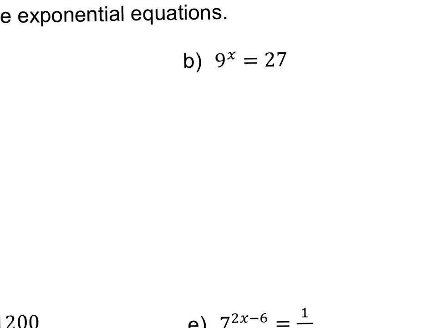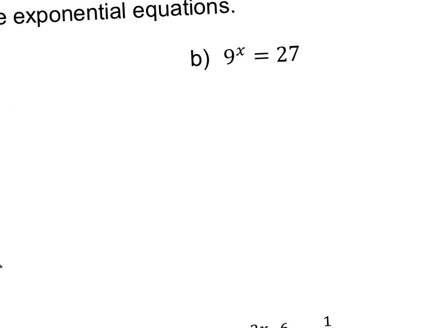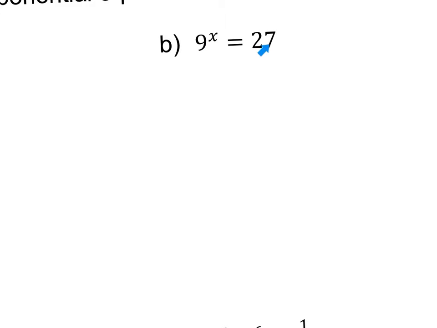Less work for you. So this one here, just as a quick reminder, we change the bases, we cancel out the bases, and then we just solve. So pretty easy here. This one here, same thing. I have a 9 and a 27, so I have to think about changing the bases. Now, I know 9 times 3 is 27, but there's no way I can make this 27 a base of 9. Like 9 to the first power is 9, 9 to the second power is 81. It's too big. But both of these are divisible by 3, so I think 3 is the base here.